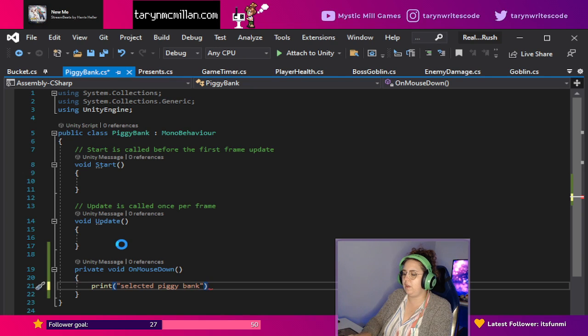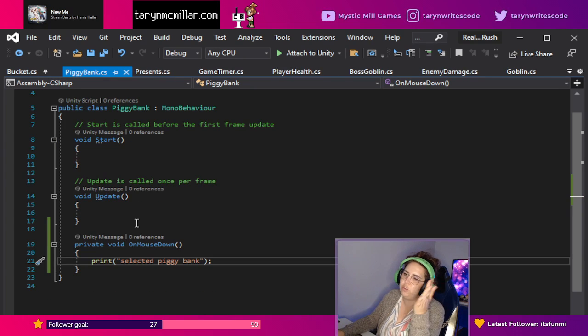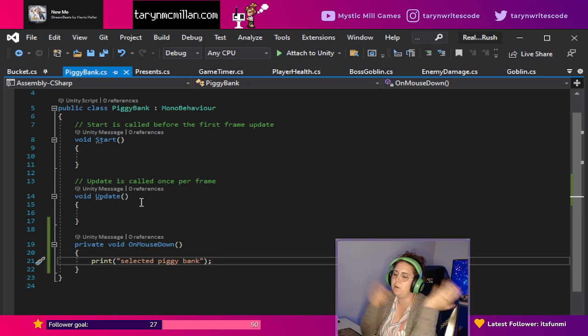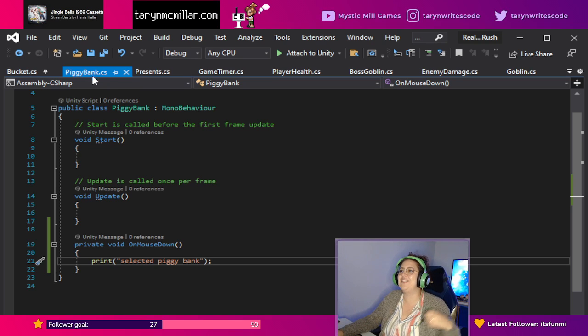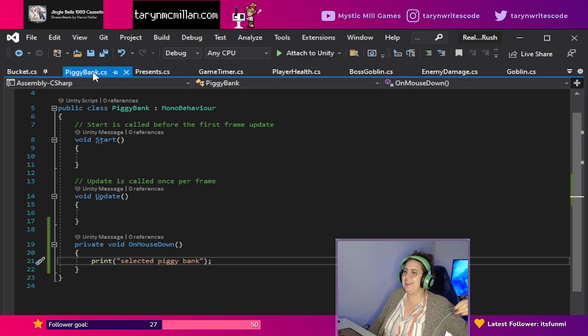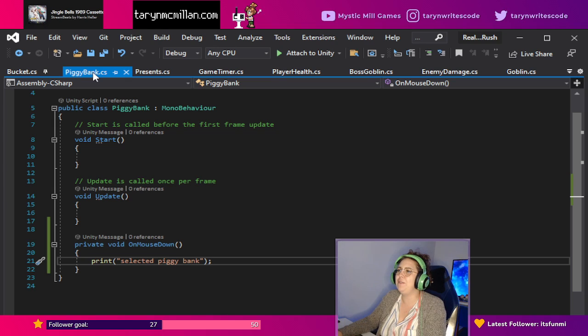I have a system, like a whole cursor select system in the simulation that I'm building as part of my day job, which I think is unnecessarily complicated. I don't want to bring up that code right now because it's sort of my day job, so I don't want to show that on screen. So I'm just sort of winging it here. I don't know if on mouse down will work. I don't know if I have to have the whole raycast thing set up.